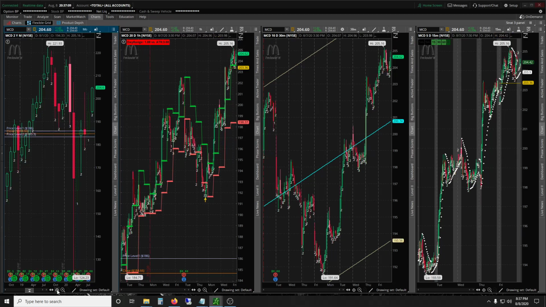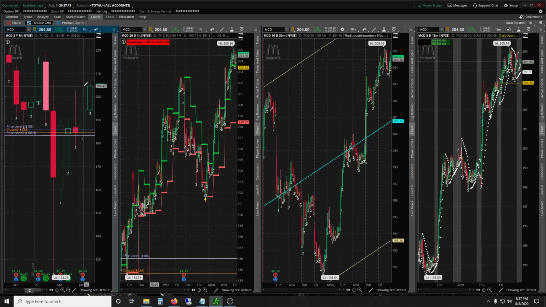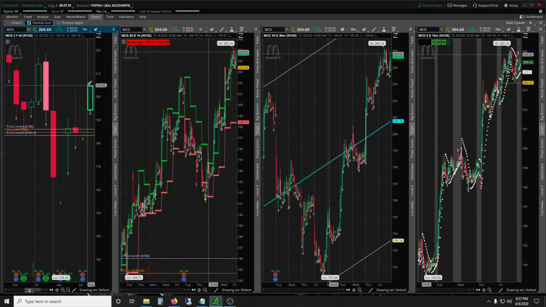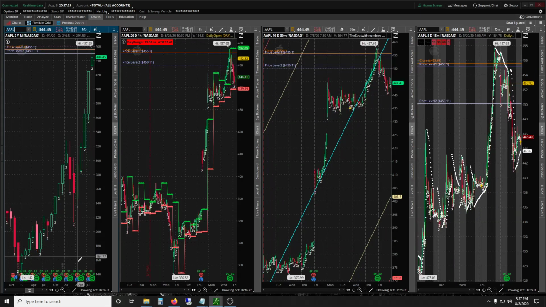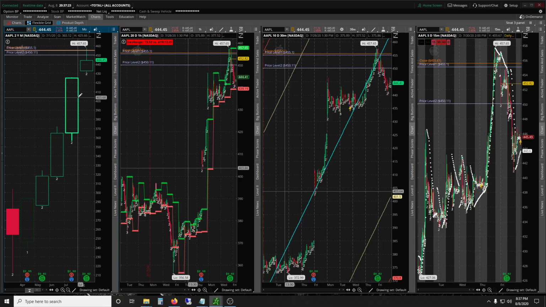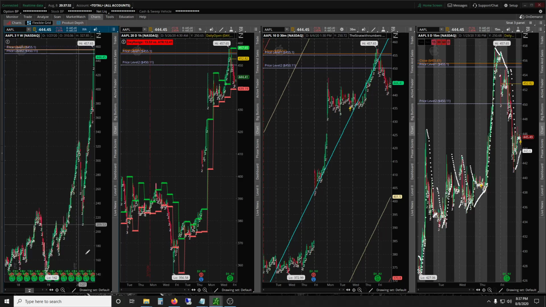Let's look at the monthly. Let's just pretend tomorrow's a new month, Monday, and we break above there. You know what? Let's find one that actually works. Okay, Apple. We already have a 2 up on the month, so we don't need to worry about the monthly chart. The monthly chart is a go.